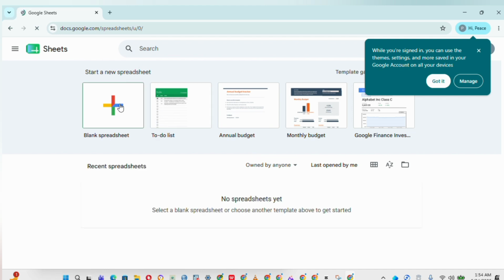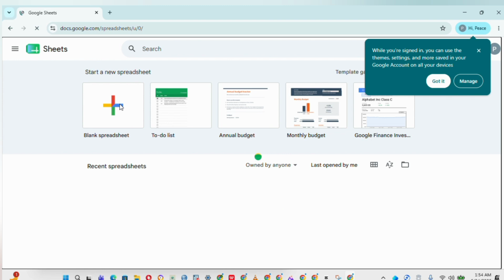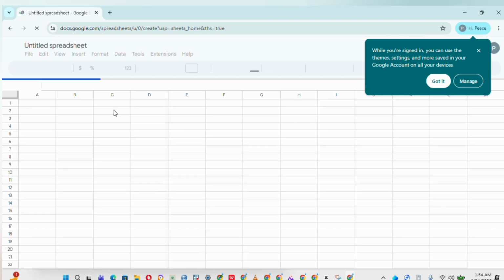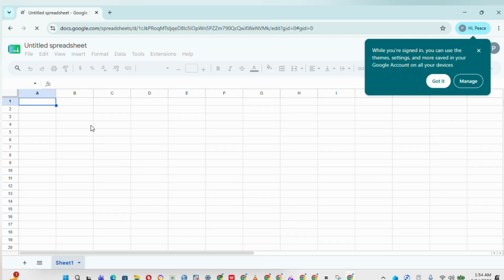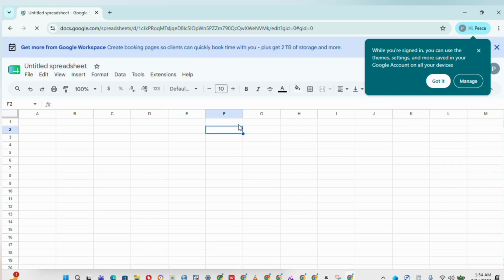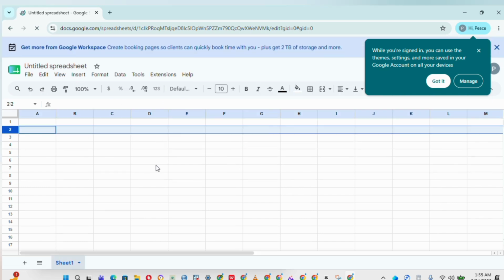Then when you get there, you pick a blank sheet. Now the reason why this one is not asking me to sign in my Google account is because I logged in with a Google account already. So if you don't have a Google account logged in on your Chrome or your browser, you'll be required to sign in a Google account. Then you click on a blank sheet. When you click on a blank sheet, you can see the interface is just more like that of the Microsoft Excel that was being talked about earlier.